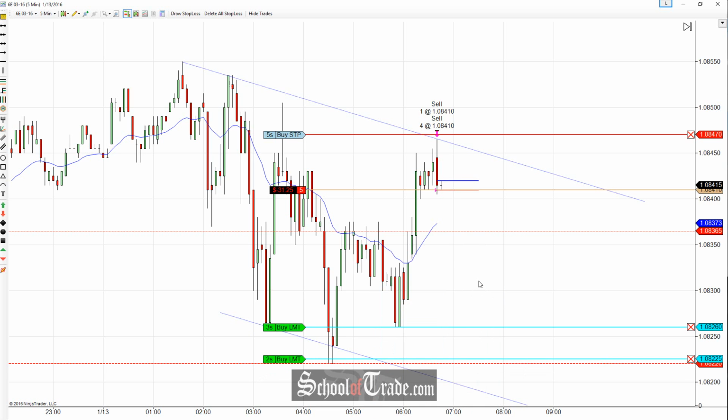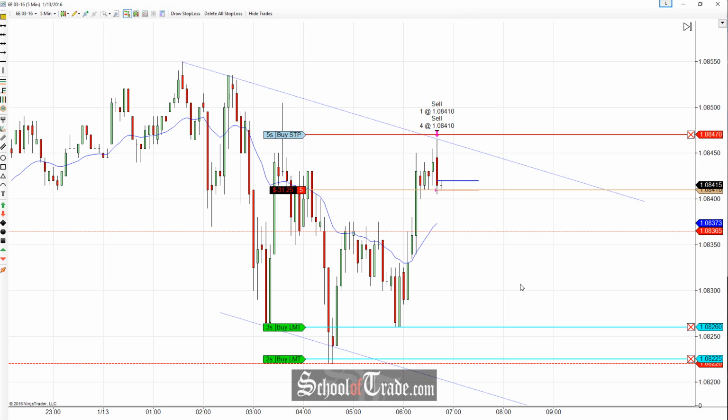Now, if you haven't heard or you don't trade the euro very much, the way that the euro ticks has been changed as of Monday on the 11th, so pretty fresh change here. Instead of going 0.0000, they added an additional spot, so now it ticks in half ticks. So every tick is $6.25. Keep that in mind when we're looking at the overall profit and the overall movement and the ticks, because it will be slightly different this time around than some of the other videos that we've recorded on the euro.